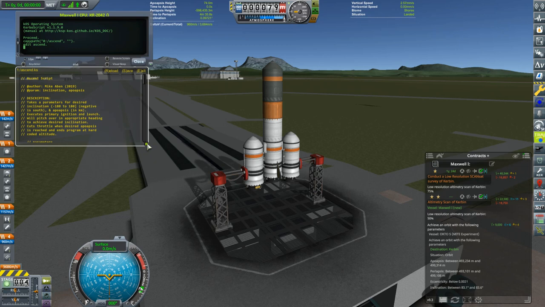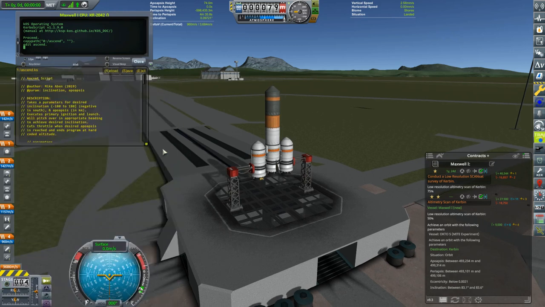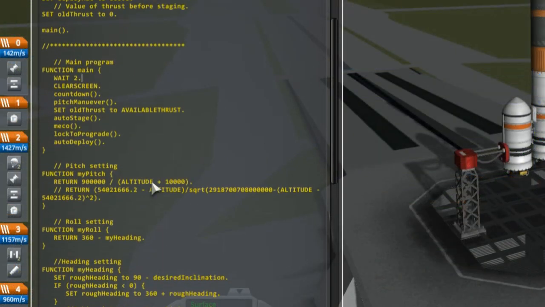So what I have done is, if we take a look at our main program here, I have added another function down here at the bottom called auto deploy. Everything else here is pretty much the same as what you've seen in the past and what I've gone over before, so I'm not going to go over it anymore. But down at the bottom, I have an auto deploy function, so let's take a look at it.